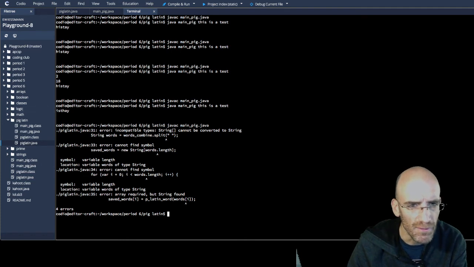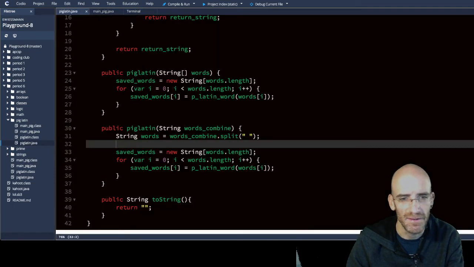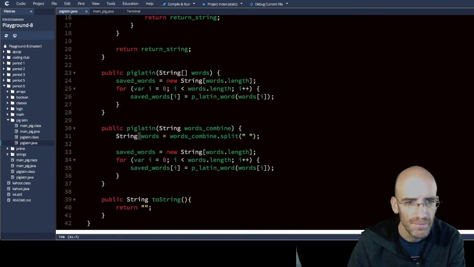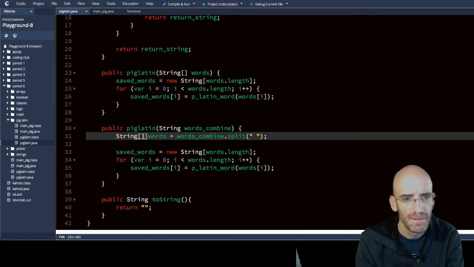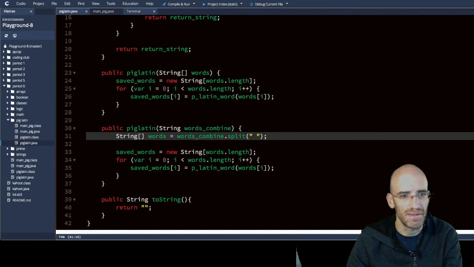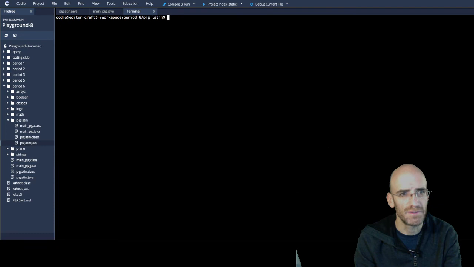So I've got a couple of, oh, let's come back to here. Words combine is a string, and we're splitting that into a string array. So words is supposed to be an array of strings, and that was the whole error.